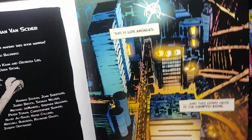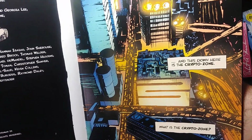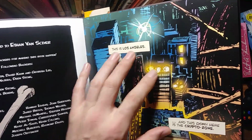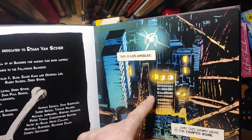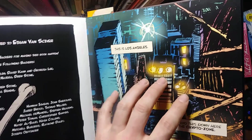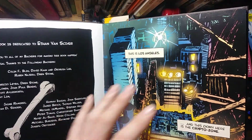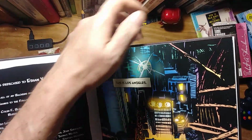So cool. I mean, this whole entire thing, one of the greatest things about this book itself is there's no lengthy exposition. He's a pro in the industry, so he really knows what he's doing. You say the minimum amount of words and you speak through your art. Show, don't tell. I know that's just a cliche, but it's so true. It's one of the most important things, and he really does that very well.